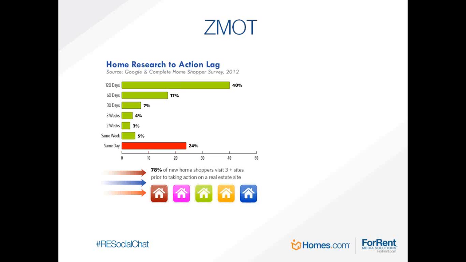Because when you look at I need a place to live, you can't play around with that. And I know for you Homes clients, there are some pretty stellar options for you as it pertains to creating a fantastic website. So make sure you're taking advantage of that. Same goes for Rent clients. If you're utilizing FR Social, we have a really good option that allows you to create a welcome page on your Facebook page from a template. So you can really serve up some high-res photos. You can embed a YouTube video in there. This is really going to make that zero moment of truth allow them to transfer from the stimulus to ZMOT to the purchase decision.